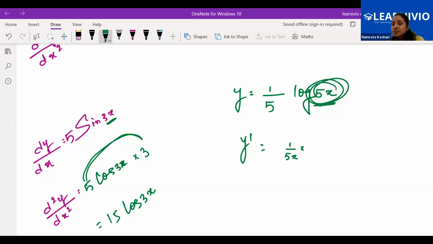So now again we have to do the derivative of this 5x. Am I making sense to you? Yes, ma'am. Okay, so into 5, and this 1/5 which is there in front will remain as it is. Now you will find that 5 is gone. That's completely okay. Now you will realize that the answer is just 1/5x. That will be the perfect correct answer. Getting it? Any confusion? No.